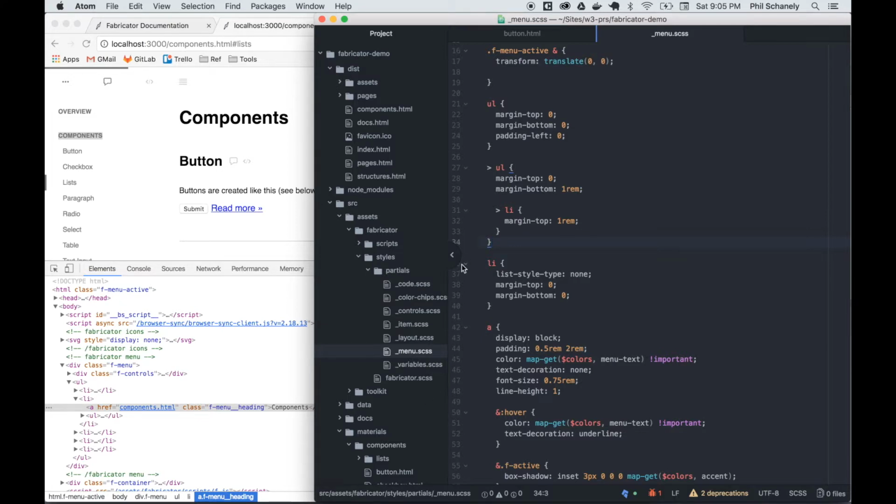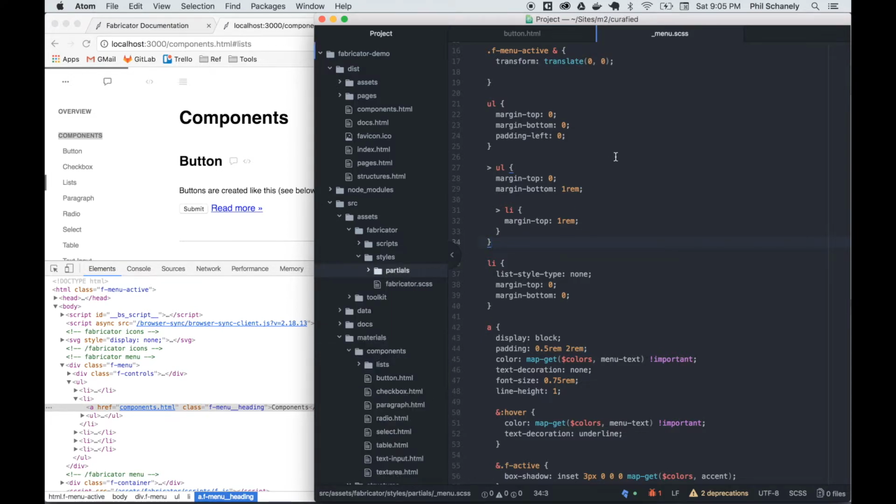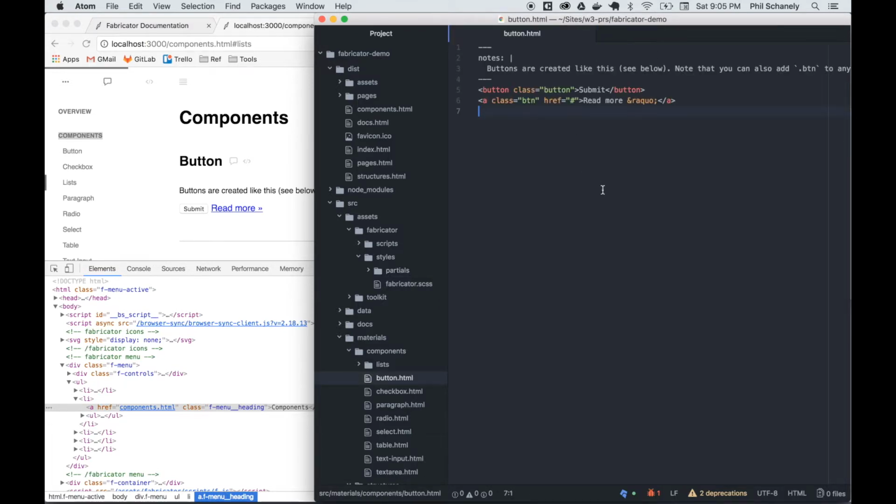So you could rip it all out and start again from scratch if you wanted. Most likely it just would be easier to get in and do some of the customization here. So that's basically what I did in the sample site we looked at the beginning of this video. I went into this Fabricator folder and customized each of these styles so that the overall wrap here had its own look and feel. But the toolkit itself, the styles for the components and things like this that are actually going to go in the project, are here in the toolkit folder.